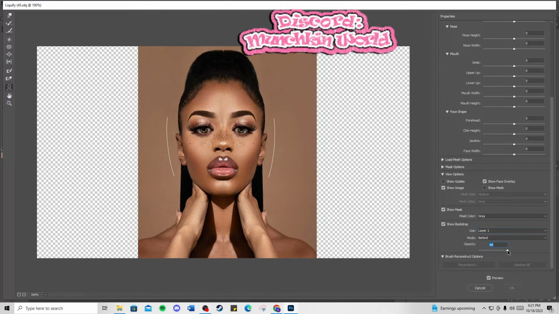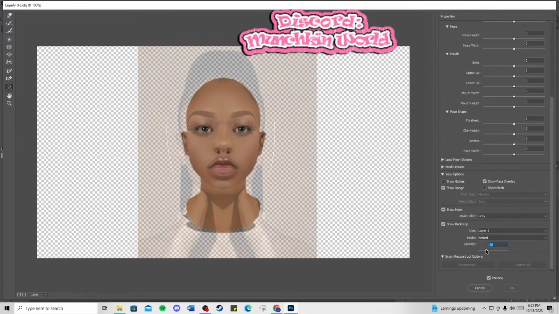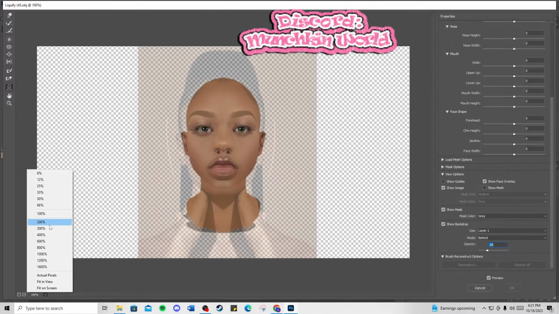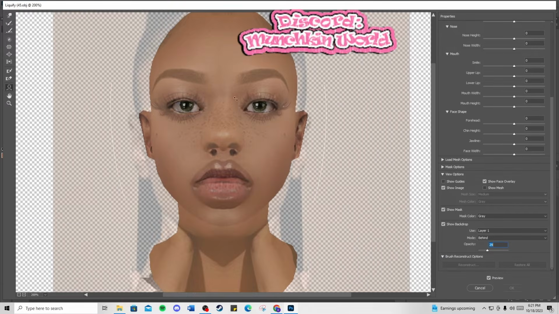And we're going to change down the opacity, and I like to keep this at, I'll say, 30. You can kind of see the picture now. So we're going to zoom in. I'm going to do 200. And this is how you can move the eyes, make it bigger.